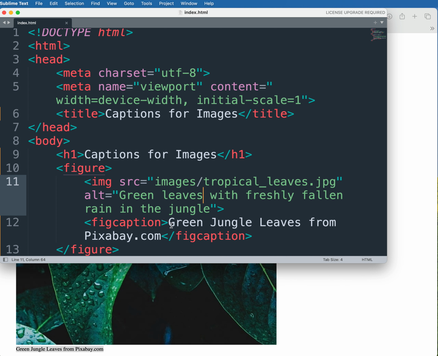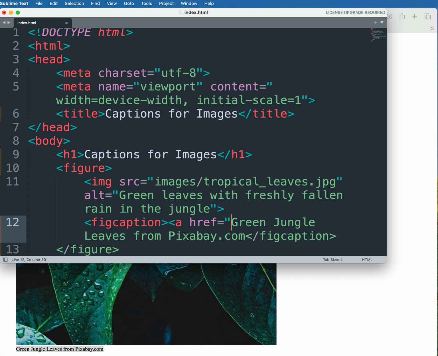Okay, so I always like to make things a little bit easier for people to find. So instead of just leaving it with just the text, I'm going to add a link out to that particular image. Target equals, okay, hold on just a second.